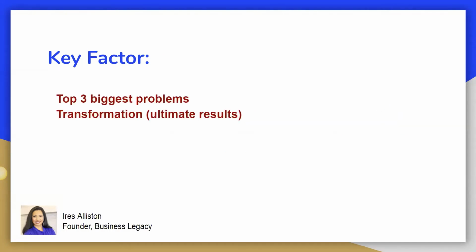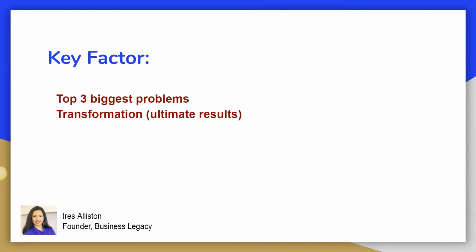Now, let's go back to this step. Let's go back to defining the problem. Once you know your current clients' problems, your prospects, your market, next is to write them down. When you start thinking about their biggest problems, you can probably come up with, let's say, 5, 10, or even 20 problems that you know of that your prospects and clients struggle with. And it's okay. That's the reason why I want you to write it down, because it's going to help you unclutter whatever it is that you're thinking in your mind.